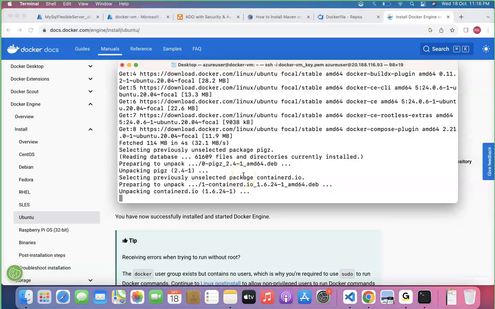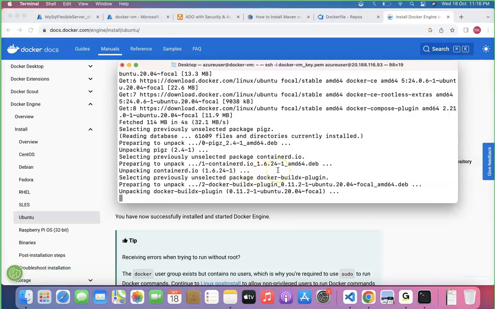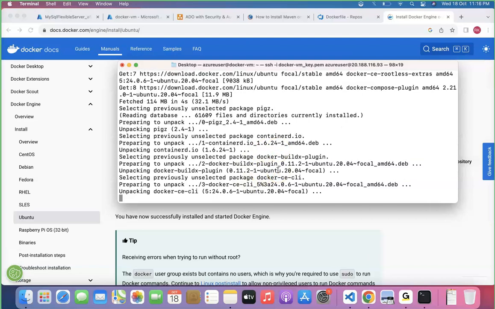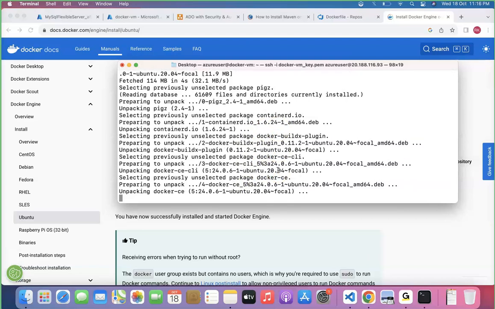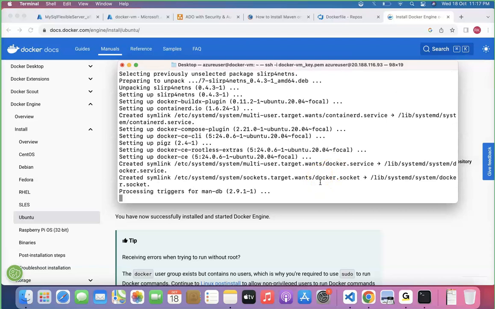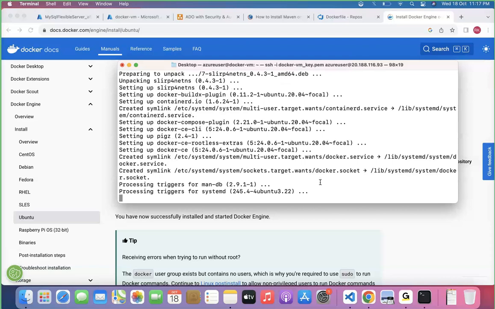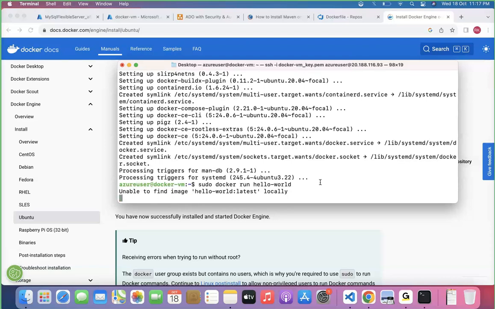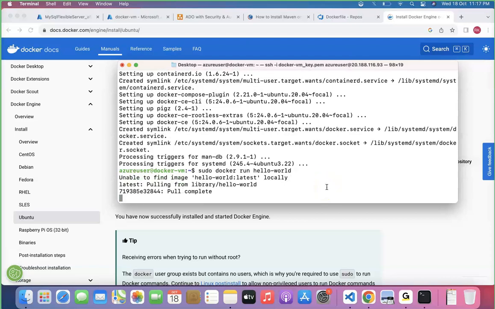We did it already, so I'm reapplying one more time. Finally, we're checking that Docker CE is installed. That's fantastic. Everything is done.